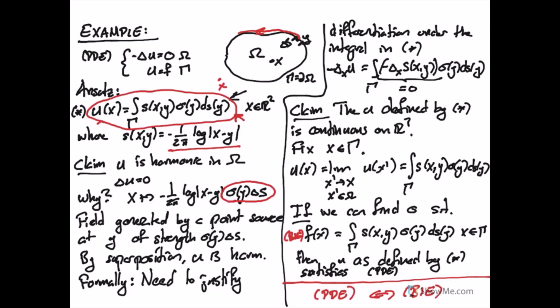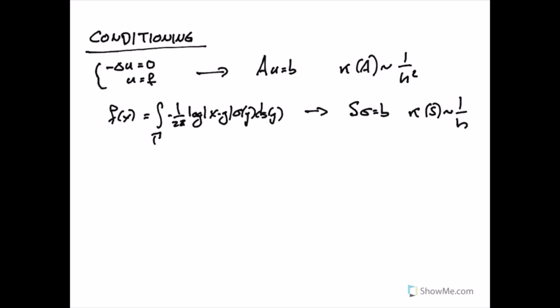So in particular, maybe I should make some notes here. To continue, I wrote down some notes. Recall that if you discretize a PDE, you get a sparse system like this, and the condition number of this sparse system typically scales as 1 over h squared. On the other hand, the boundary integral equation that we derived on the previous slide turns out to be better conditioned. You get a linear system that's smaller because you have fewer degrees of freedom, and it's also better conditioned. It has condition number 1 over h.